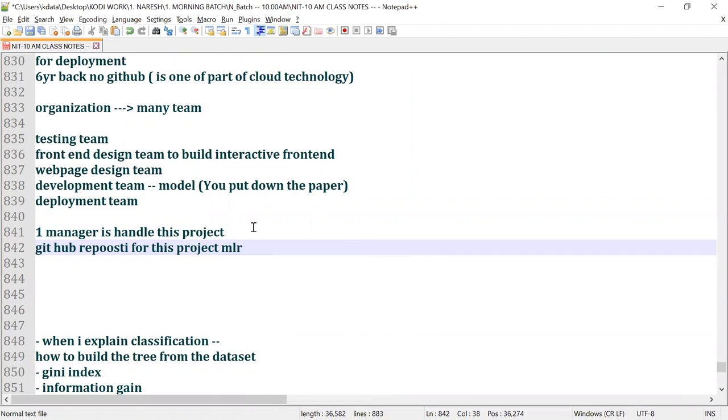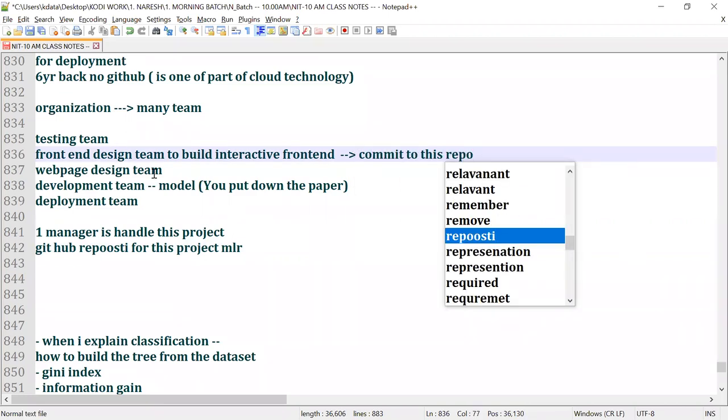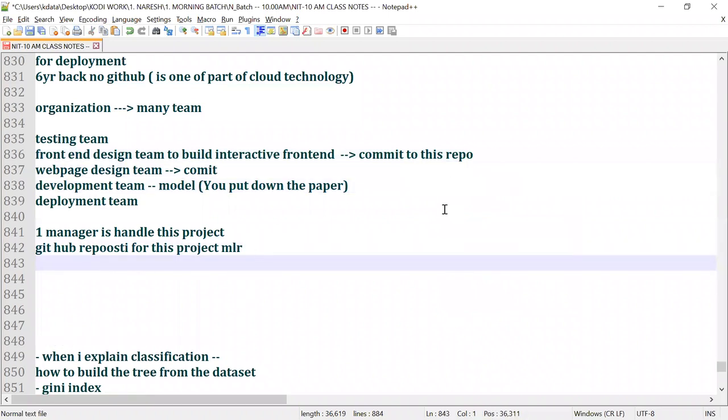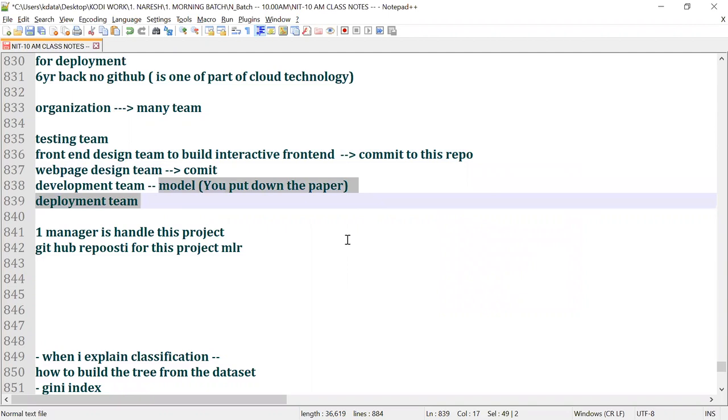So what exactly will it do? The front end design, whatever these guys worked on, they commit to this repository. This guy also commits to the repository. Now, if you put down the paper, the other person will come back, open the repository and understand what development had happened.